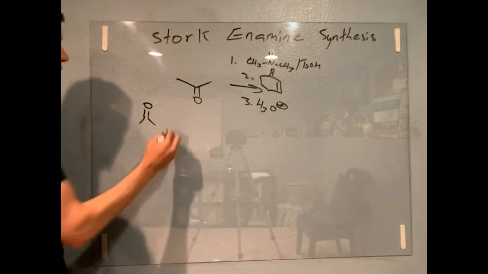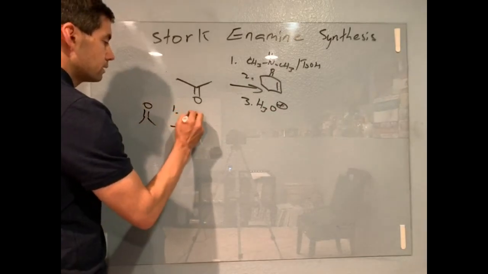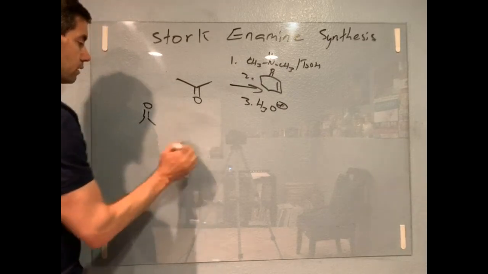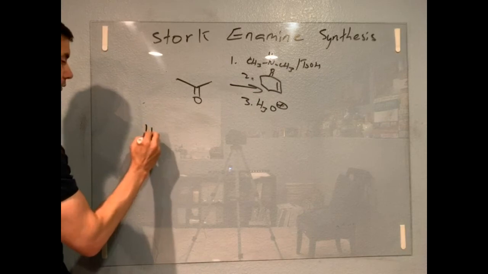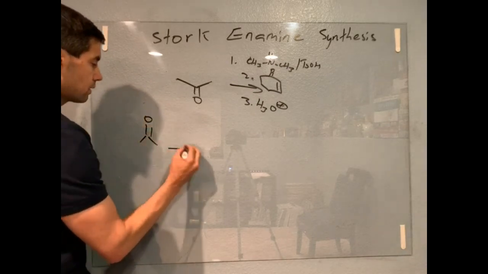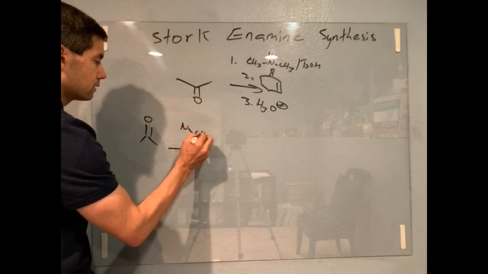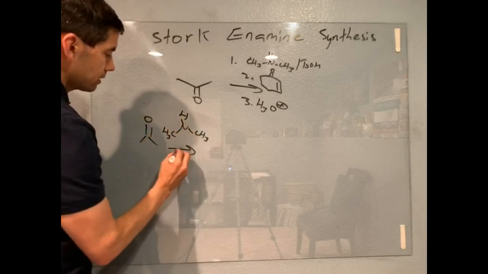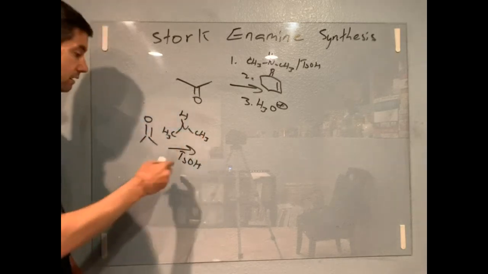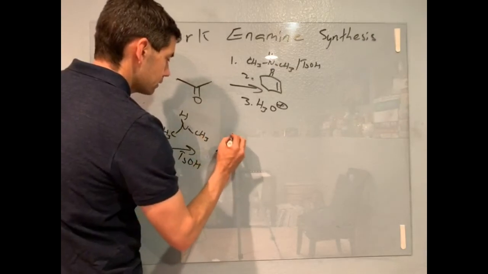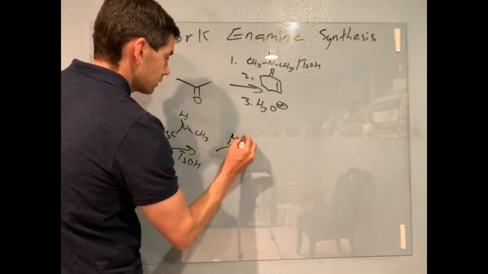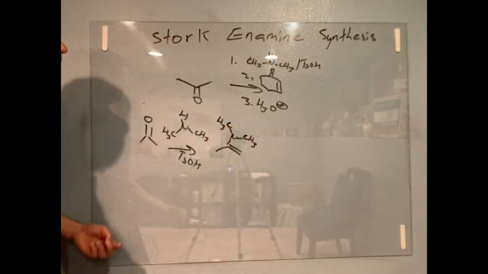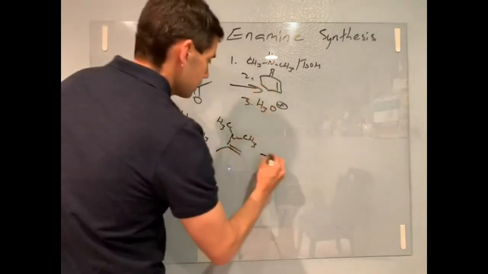So let's take our carbonyl first. We're going to first react it with our, let's draw this a little bit lower, so we're kind of out of the way. All right, so the first one's going to be our nitrogen group here, with our acid. Just a little bit of acid in there. And we're going to end up generating this species here. We generate our enamine. Then our enamine gets treated with our alpha beta unsaturated carbonyl.